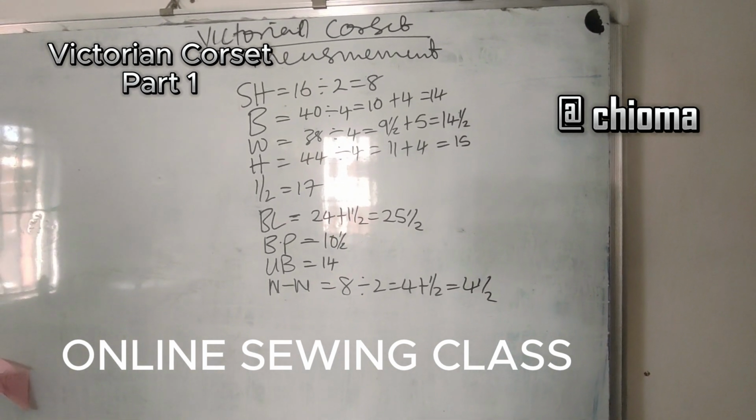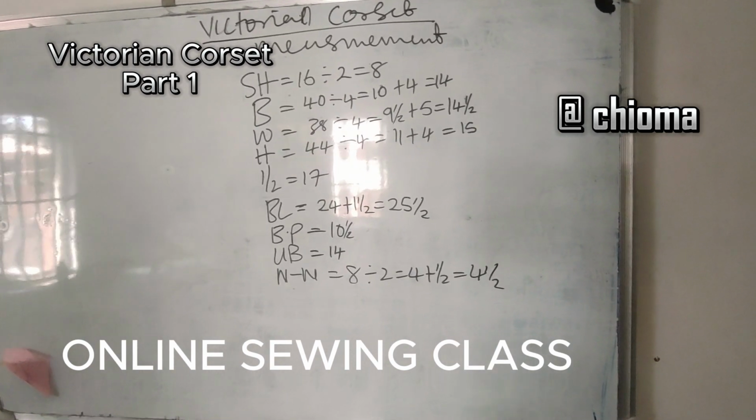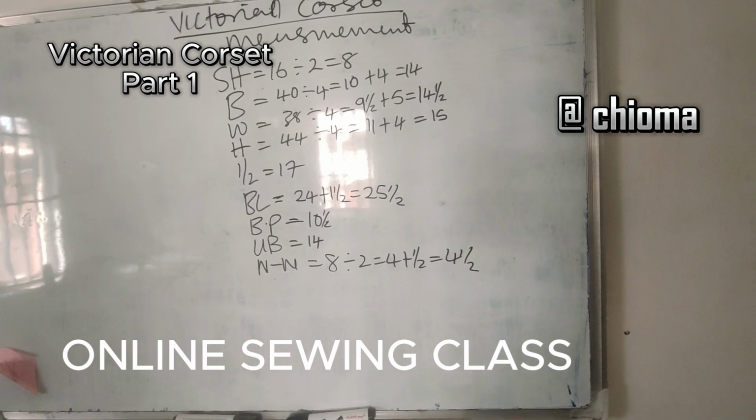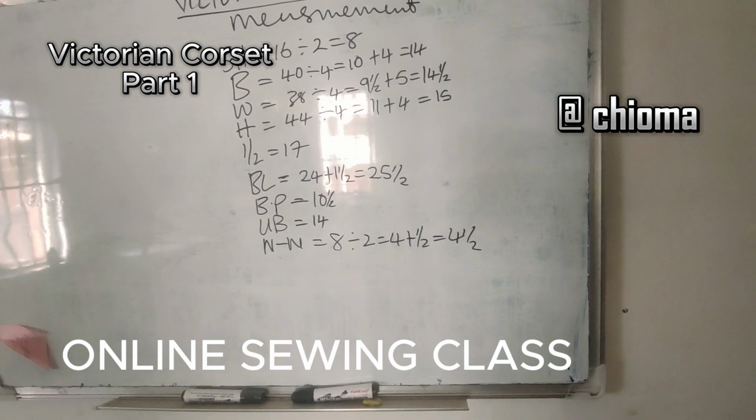So today, guys, how to sew the Victoria corset. You know, we have the other side of corset, but this one is more like a waist trainer. The effect is more on the waist.